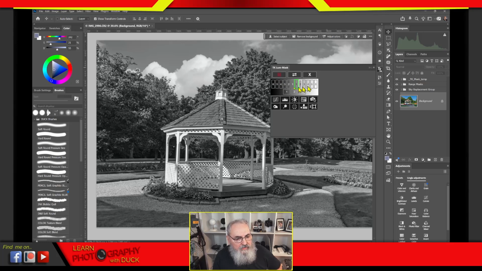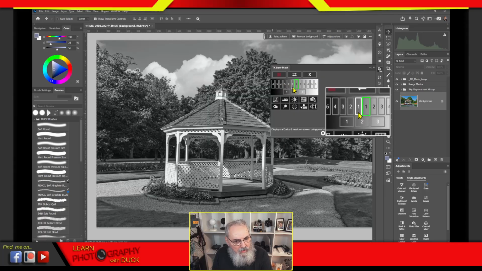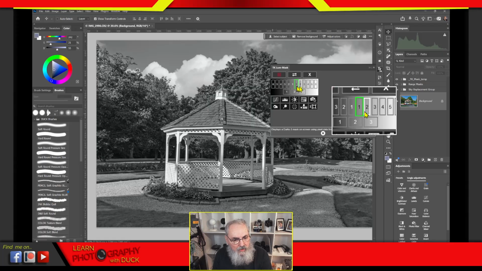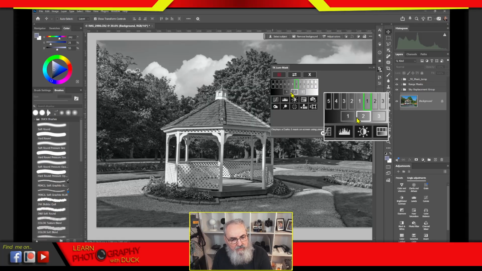The core of this is this grayscale. Now, if you notice there's two layers to this grayscale, going from 1 to 6 to the dark side and 1 to 6 to the light side. And then just below that, you're going to see a 1, 2, and 3.